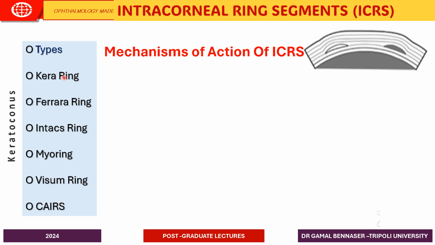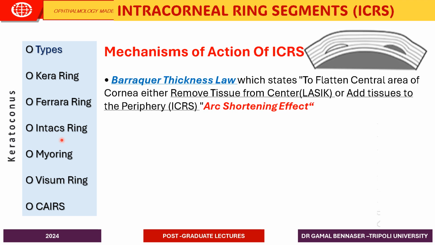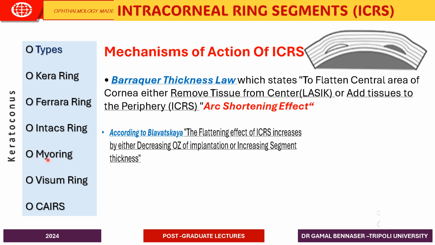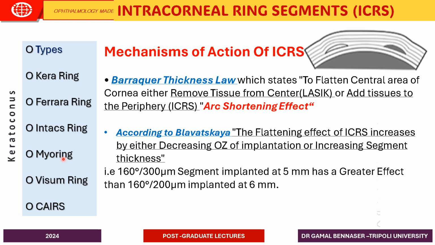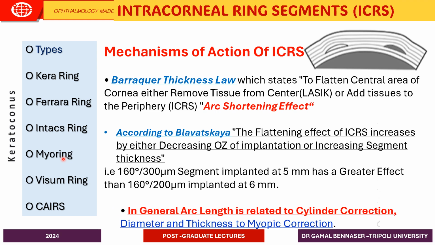Other rings are all made up of PMMA, and each ring has its own nomogram for implantation. My rings are mainly used for the treatment of myopia. And the triangular ones, which are the Kera ring, Ferrara rings, and the Mayo rings, utilize the prismatic effect because of their triangular shape, so that they overcome the glare and halos induced by the edge effect of the segments, especially in people with a large pupil diameter or at night.